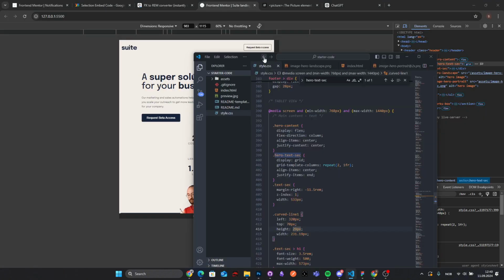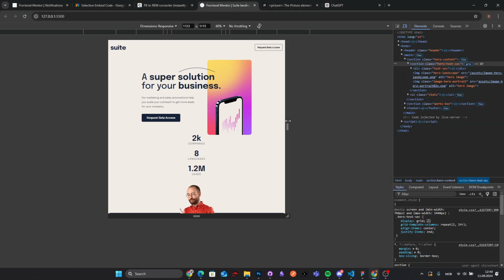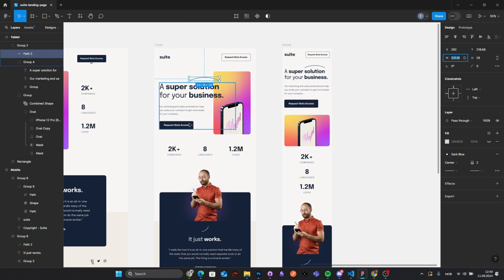Okay, so let's just try to move it from the right dimensions. So we're gonna do bit height. All right, guys. So I think that's that. Now we need to just do this.